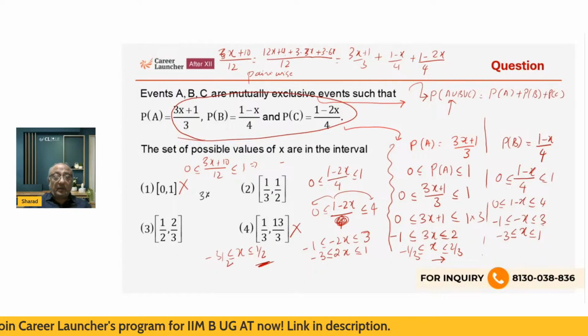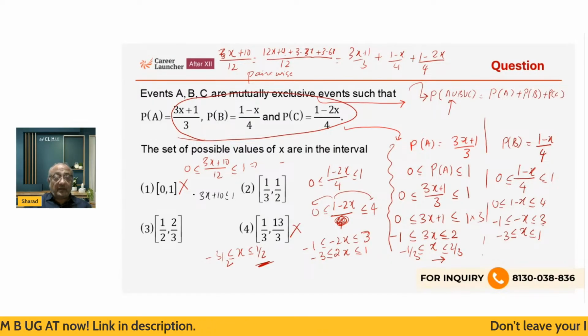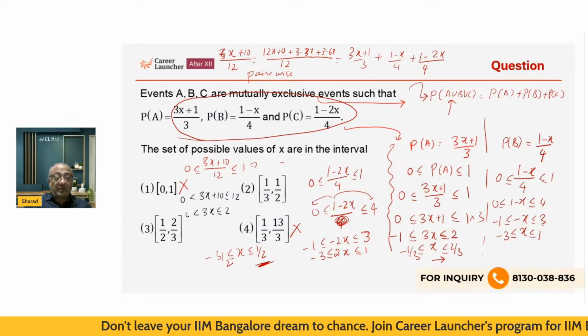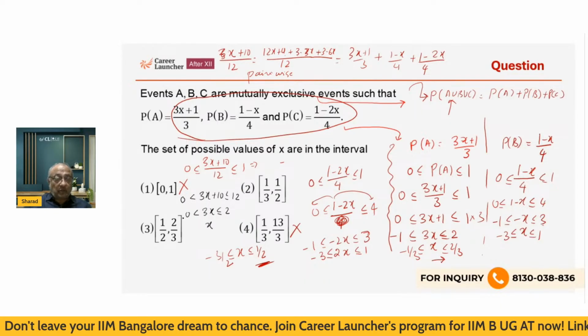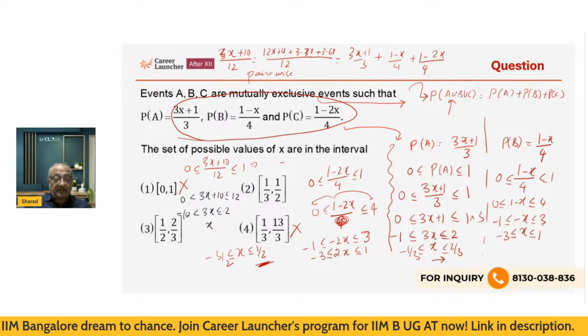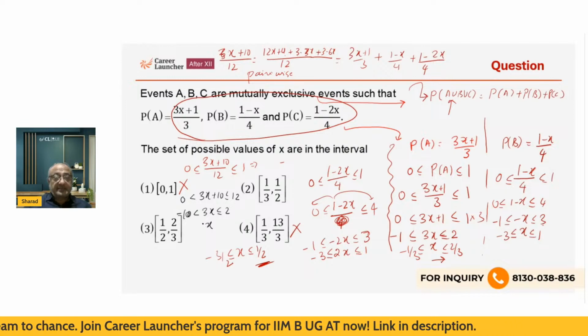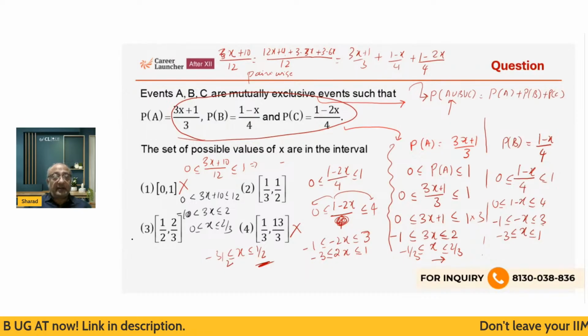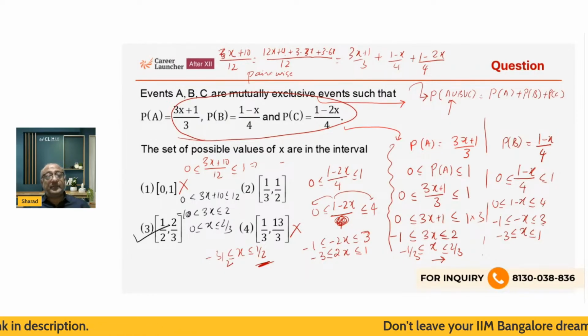Let us check this out. This is 1 into 12, this is 12, this is 0, this is 3x, this is 2, and this is 0. So this will be, sorry, minus 10. So this will be x is between 2 by 3 to 0. So now my answer is clear in giving all these. It is between 1 by 2 to 2 by 3.